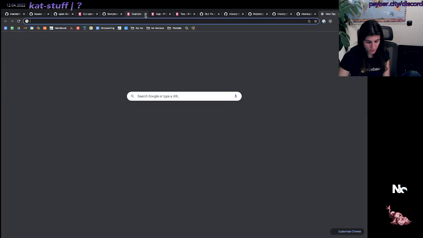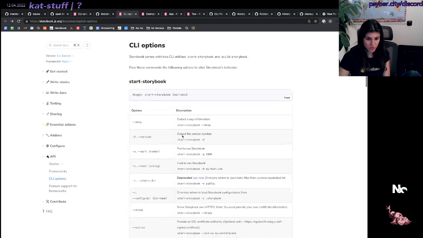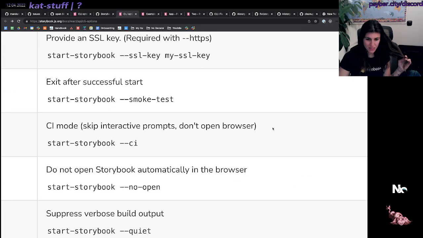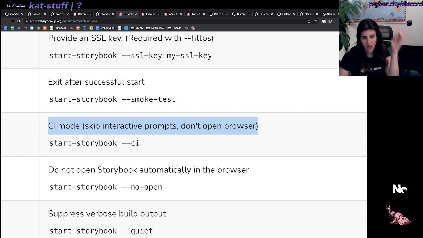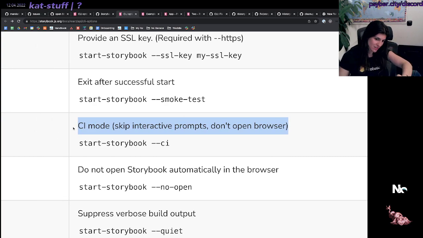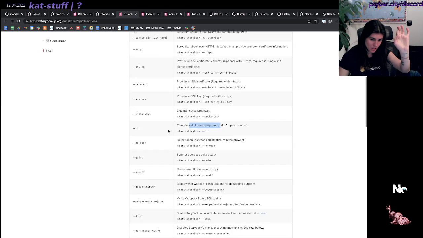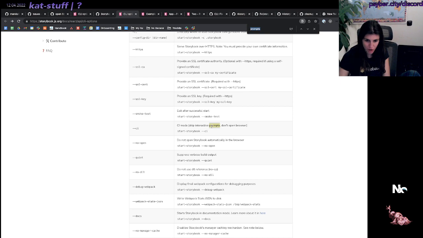Let's see the CLI options. Skip interactive prompts, don't open browser. I could have read this all along, and it would have saved me 1 hour of debugging. Skip interactive prompts. Is there another way to skip the interactive prompts?